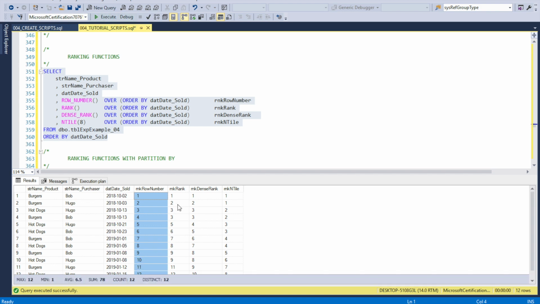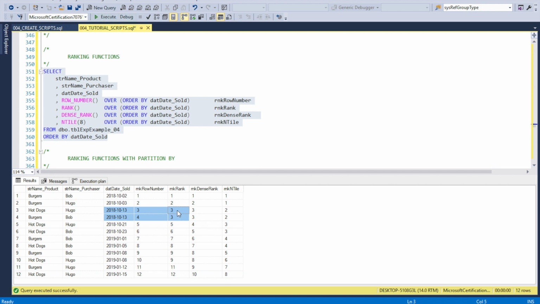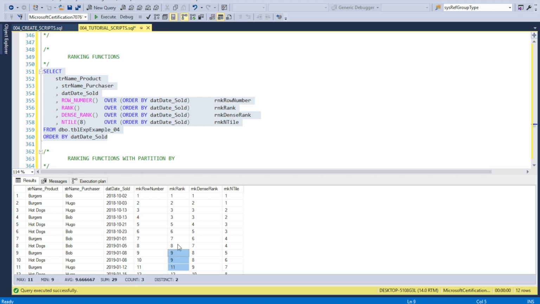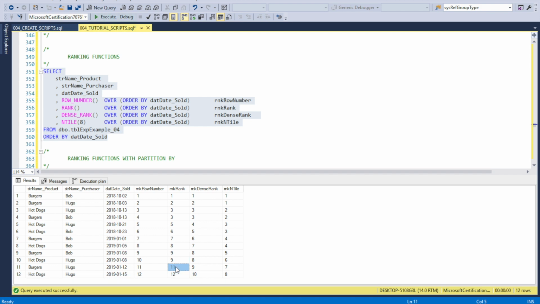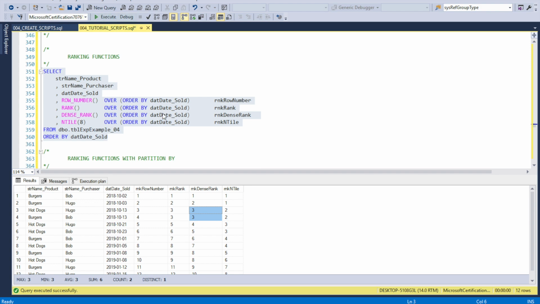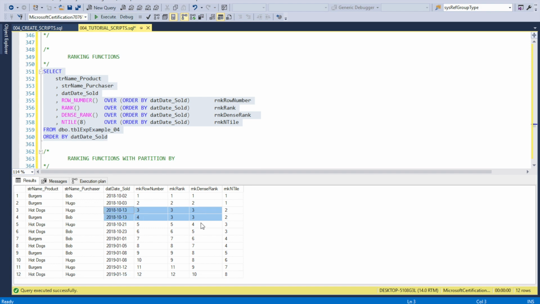Rank, on the other hand, when you hit those duplicate values, it's almost like with ties from the select video. It will give you the same number back and then skip however many places that it used. So you do not see a 4 in rank, and you do not see a 10 in rank because it went 9, 9, 11 instead of 9, 9, 10. And that's where dense rank and rank are different: dense rank still does duplicate. Because we're ordering by date and we're getting a tied date, it still gives us the same number, but then it just continues on with the sequence.